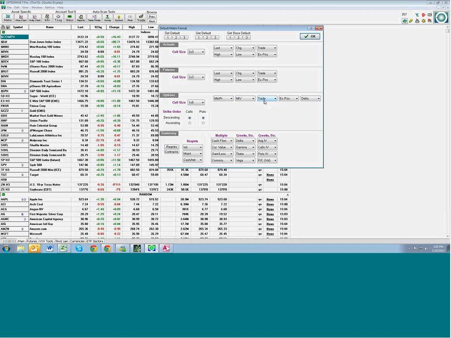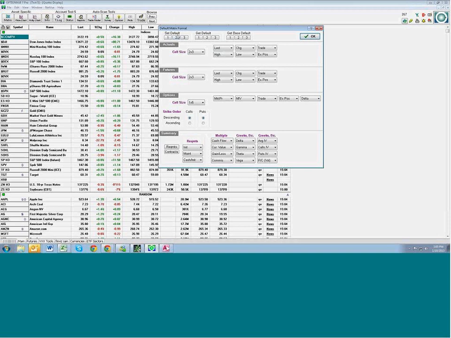You always make sure you have a trade field. This is for your proposed trades before they're actually on or you're tracking something. Then you have your existing position. This is important so that if you have an existing position on and you want to make an adjustment and analyze it, you can put it in the trade field, look at the trade by itself, look at the existing position by itself, and also look at both of them together. And then I have a delta in my fifth column. After you have this set up, you would hit set default number 1.